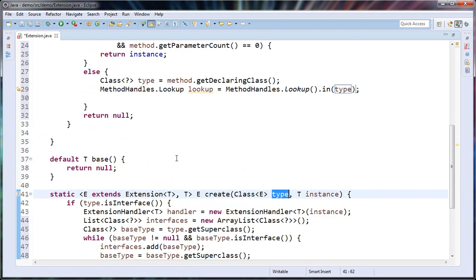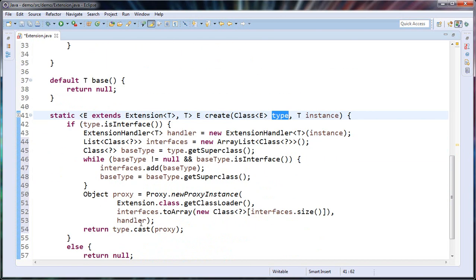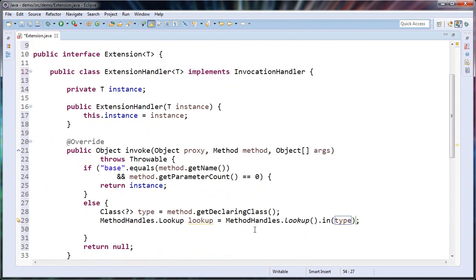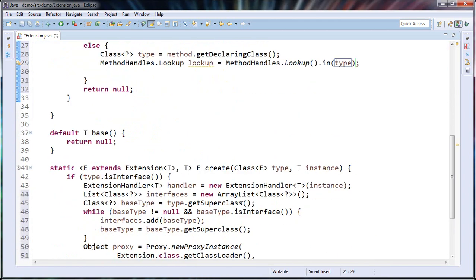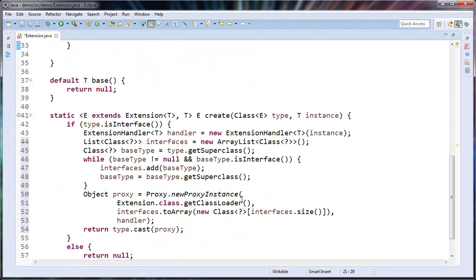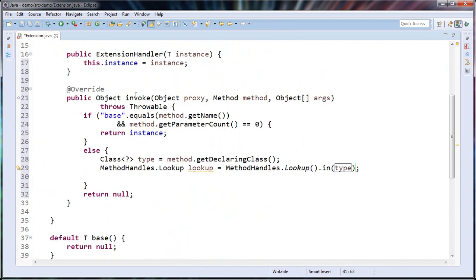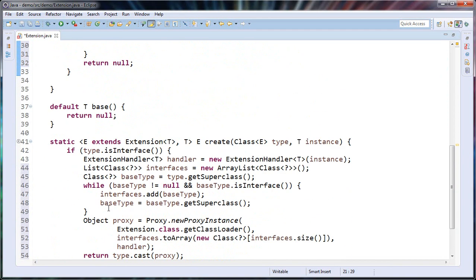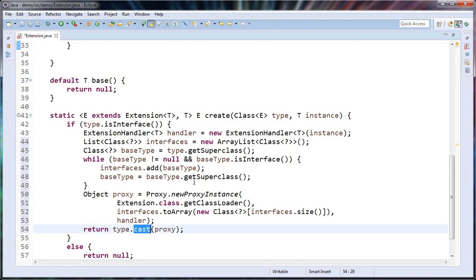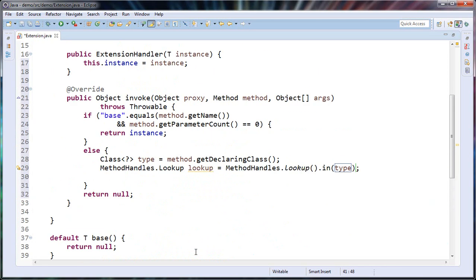In this case, because what I'm returning with the create method will be a proxy, all the invocations will go to invoke in that proxy. So although I have default implementations in my extension contract for that method, I will override the implementation by having this proxy as the result of the create method. So all the calls will go to invoke.